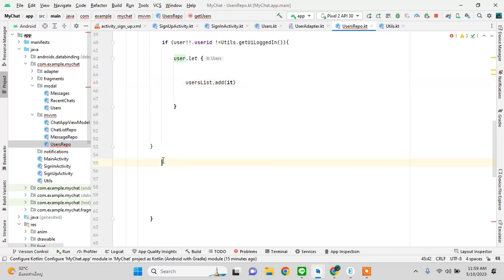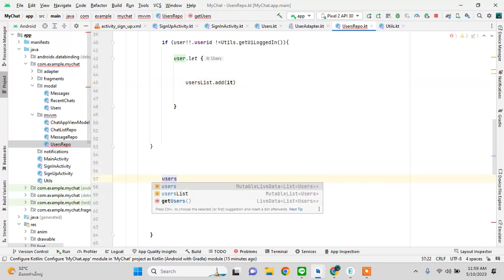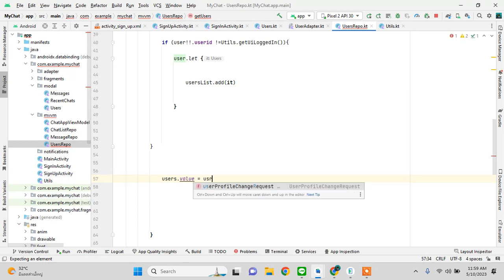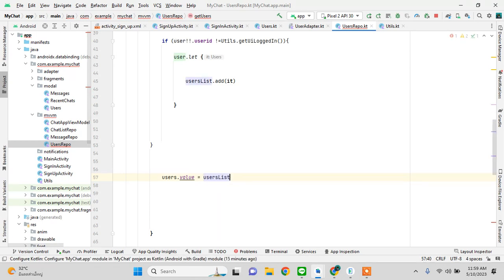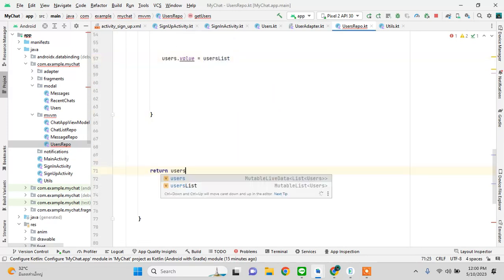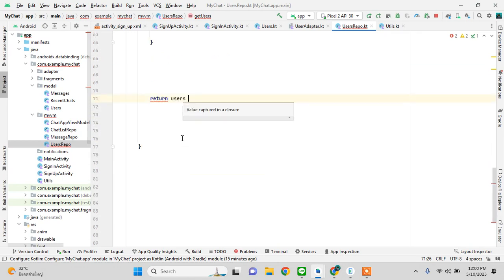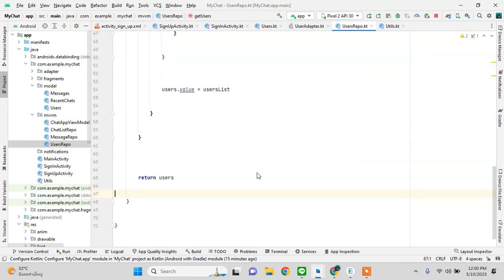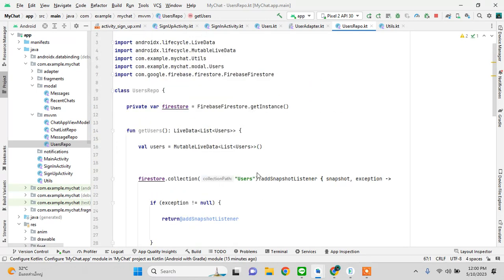Okay, users dot value, because this is a mutable live data list, so we can add that list into it and return users. Okay, so this is what we have done, and we can simply go to our view model now.